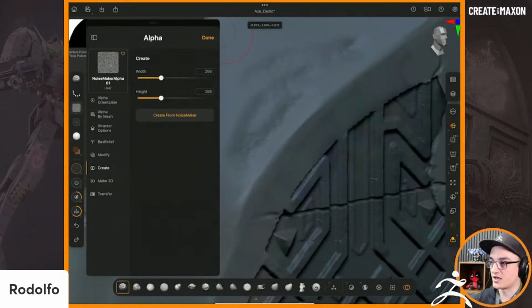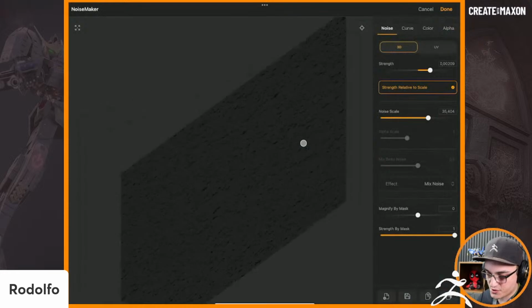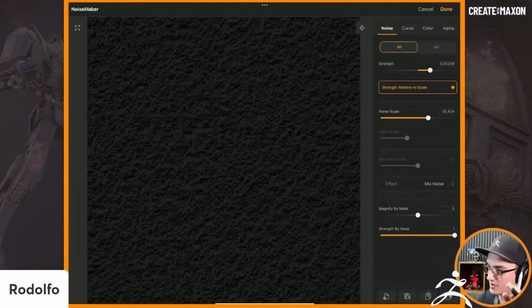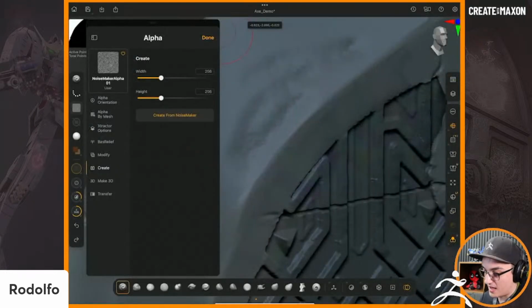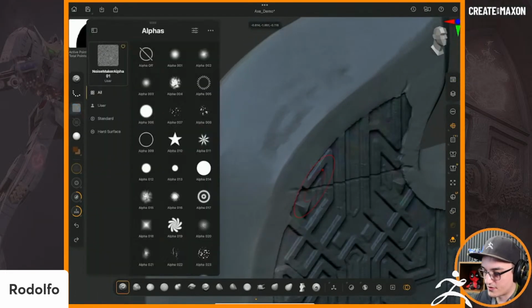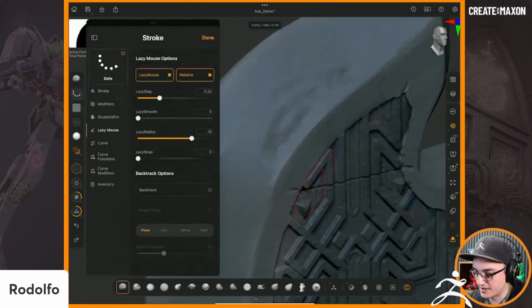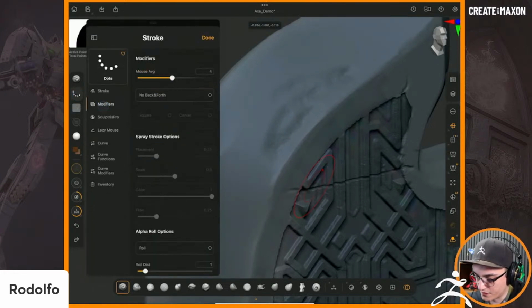So if you have any custom alpha that you're doing, mixing in a picture that you took in the park, and then mix it with standard noise, maybe do some crazy tweaks to the curve, and you can create from surface noise, and you're going to have an actual alpha. And this is useful, obviously, if you want to have more control. You create this alpha, and then you can say, okay, I just want to apply this alpha, for example, on my brush, but I want this brush on my stroke palette to have roll turned on.